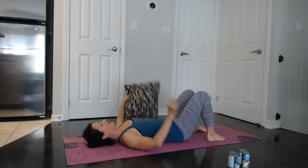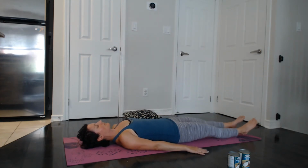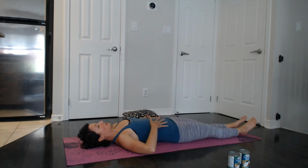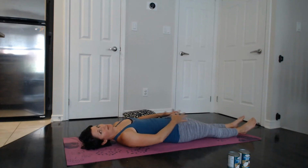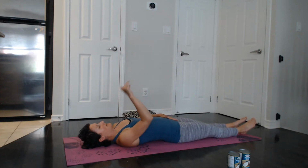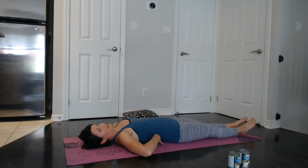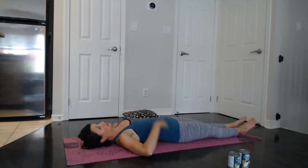I'm gonna take the pillow out. Legs are nice and long. Okay, out in front of you. From here, I'm gonna get strong through my legs and I'm gonna level my pelvis. So oftentimes when I'm trying to straighten out my legs, I start to tuck my tailbone under and I lose a little curve in my low back. I wanna level my pelvis, meaning I need to put my tailbone down as an anchor towards the mat so that the little curve of my low back remains there. Then I need to engage my abdominals to hold the low ribs down. Little curve is still there in my low back, even though my ribs are pulling towards the mat.